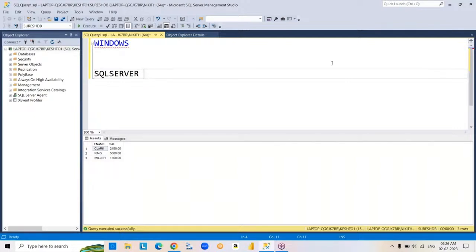So now, what is the difference between Windows authentication login and this SQL authentication login?